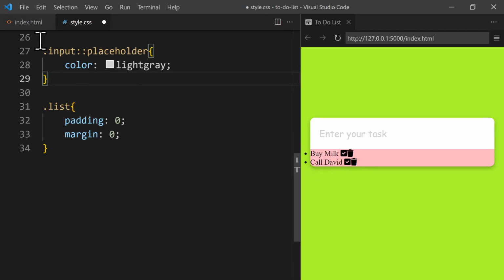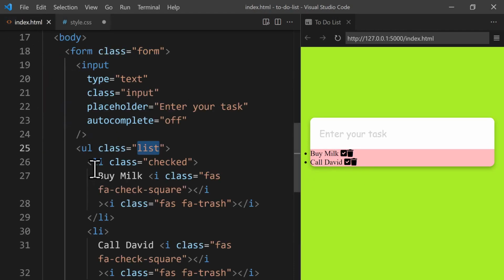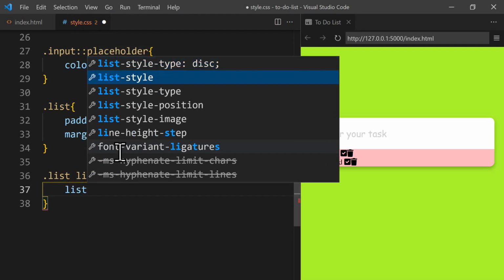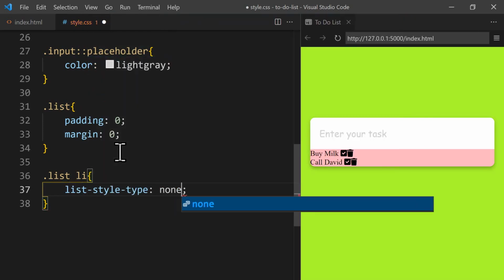These dots are related to the UL li. Actually, the list items have the bullet styling. So inside the list, we have li, and for the list-style-type, we choose none to remove the dots.